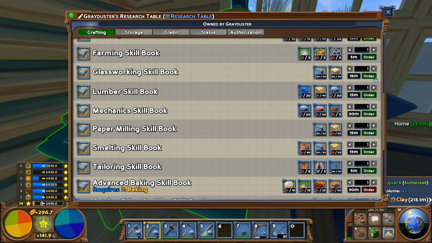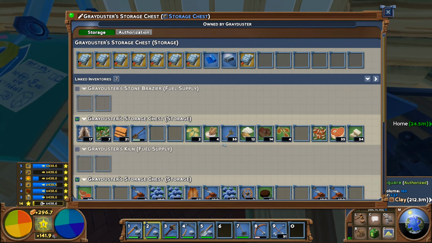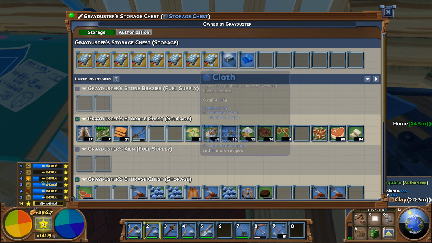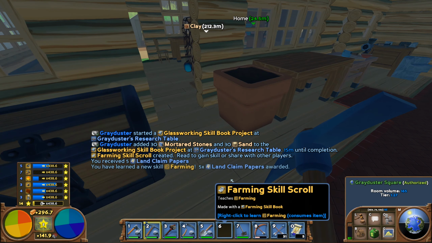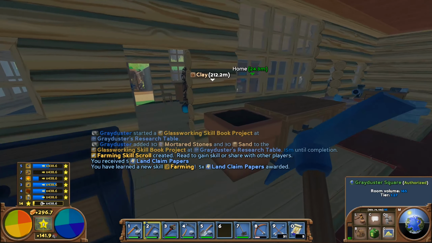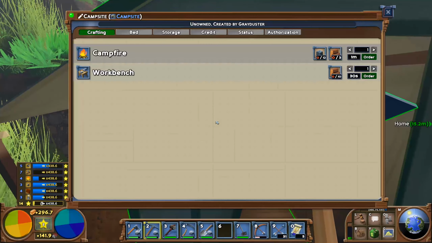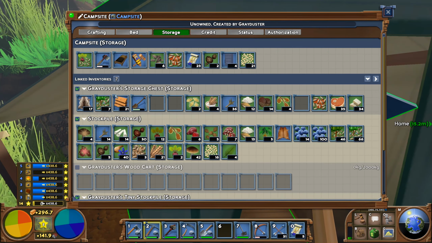So crafting, glassworking, order. And of course, the lack of activity when I got near it means it's probably already done with that. That's not cloth. Sometimes the tooltips in this game are a problem. Farming skill book, there we go. And we can unlock that. Good. Extra 5 land claim papers, which I'm just going to store in the original campsite. Not sure whether we actually need to remove this or not, but it's certainly not needed anymore.